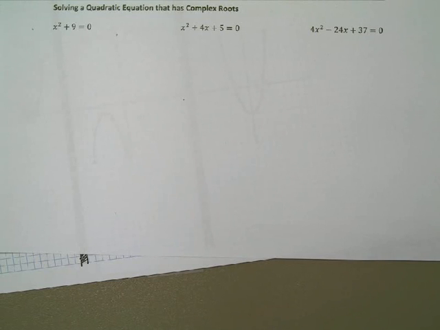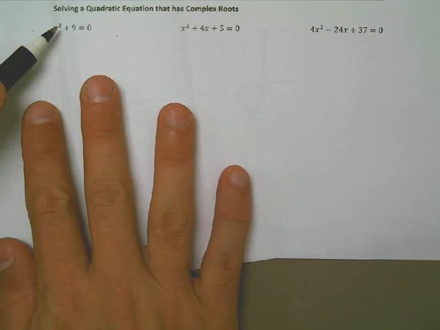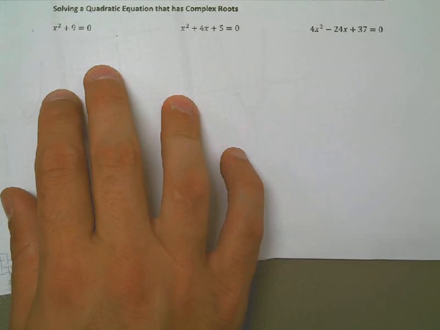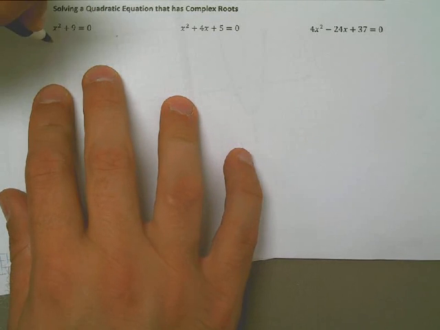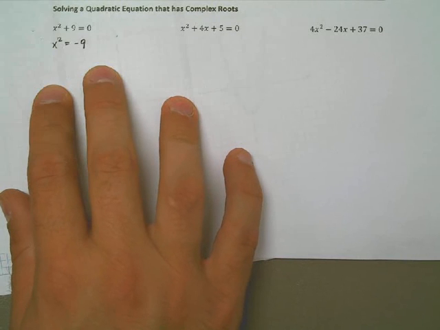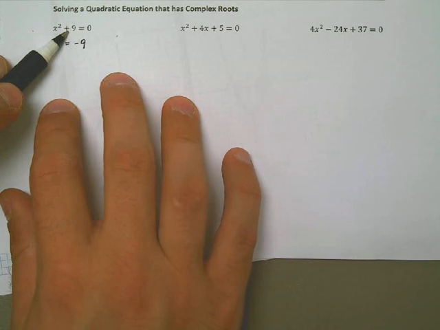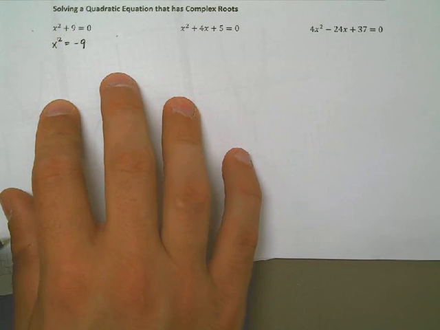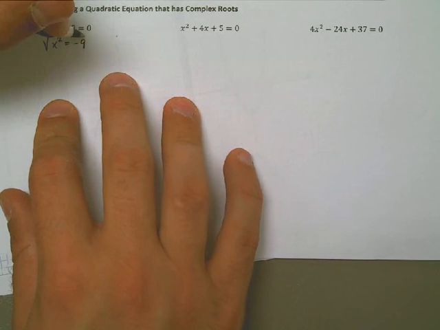On this problem, there's a couple of ways that I could do this. x squared plus 9 is equal to 0. I'm going to do it the easiest way I know how, which is to say, I'm going to subtract 9 from both sides. So if I subtract 9 from this side, it goes away. I'm left with negative 9 on the right now. I'm going to take the square root of both sides, and I'm going to remember the plus or minus.